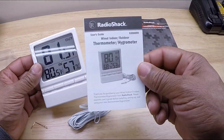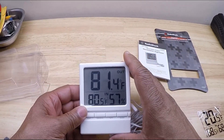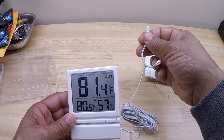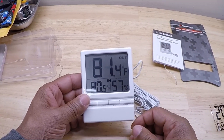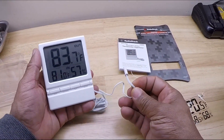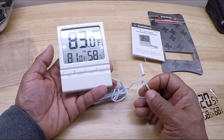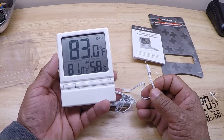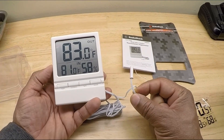It comes with a user guide that shows you how to use it. You just plug a battery in and I basically use this thermometer to tell me the ambient temperature around the Goldwing. I connect the probe to the front of the Goldwing, place it wherever I desire, and it gives me the temperature readout. That's pretty much it — just a simple wired indoor outdoor thermometer. They sell so many different kinds but this is what I use. It may be hard to find online because Radio Shack is discontinuing a lot of their products.